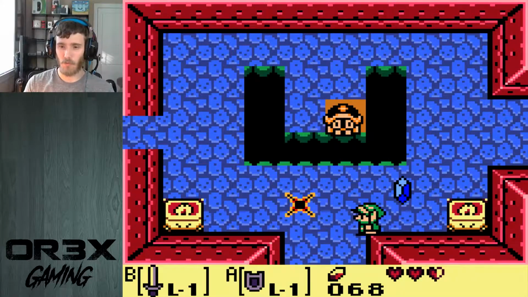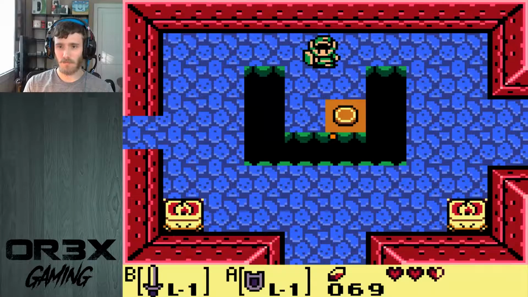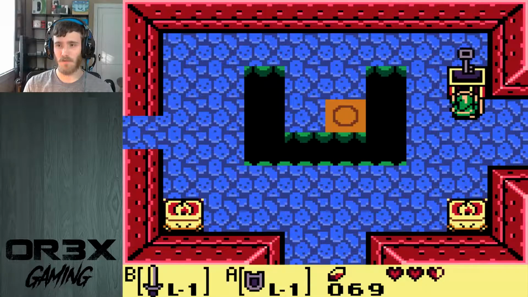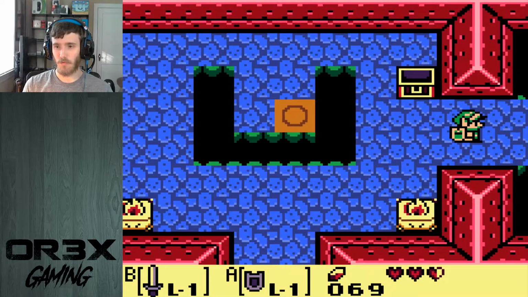Alright. So did you hear that little doop doop doop? That was letting me know there's a key in this room. And if we come over here and bat that guy out of the way and hit this, there's a chest, and in the chest is a key. So that is actually a really useful feature.